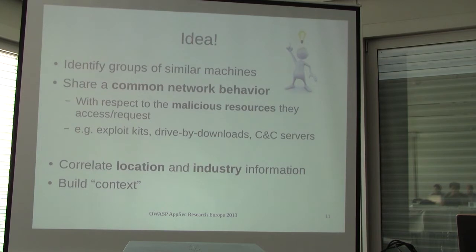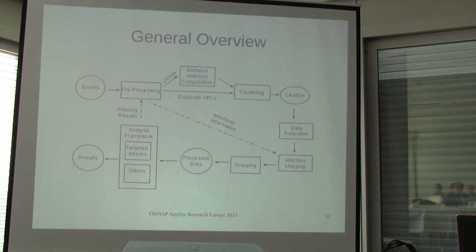Then when we group these machines together, we have a group of similar machines, and we try to contextualize them. We look at the machines and ask: are those machines running in multiple organizations? Are those organizations involved in the same business? Which kind of business? Are they maybe banks, or, you know, some nuclear plants down in Iran? Or which kind of business is behind these machines? Everything is summarized in the graph here.